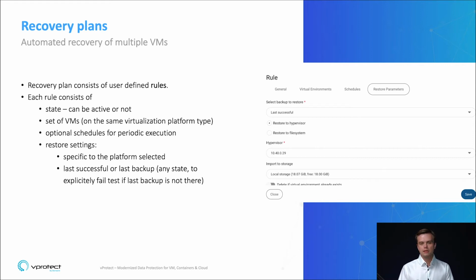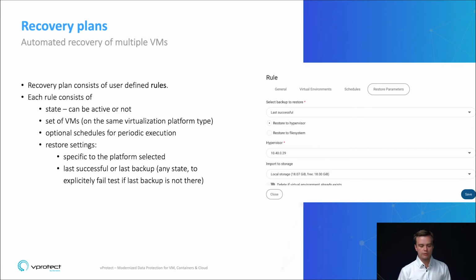So with recovery plans, you can define a set of rules. Rules are defined against the actual type of the virtual machine, the type of the hypervisor. So in this case, let's say that you have several Proxmox VE rules, and they specify which virtual machines need to be restored where and how.